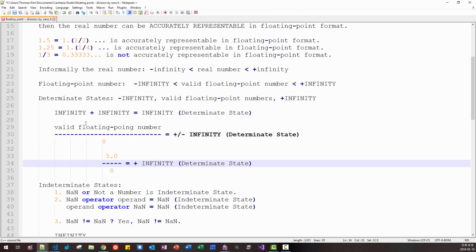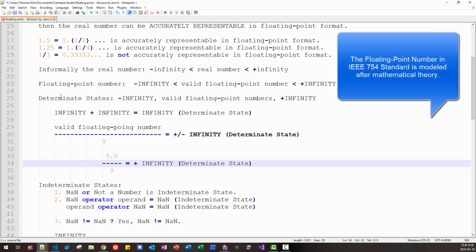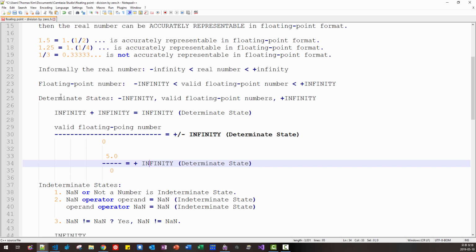Understanding mathematical background is really important. And the floating point numbers in modern computers are modeled after the mathematical theory behind. I hope you understand. In future, I'm planning to create a new series for numerical analysis using the C++ language, because understanding numerical analysis is really important if you want to create or implement more advanced programs such as neural networks or artificial intelligence. All these things, if you want to implement, basically you need numerical analysis.